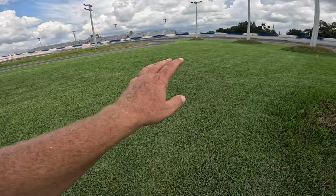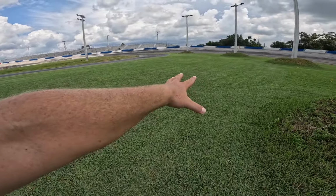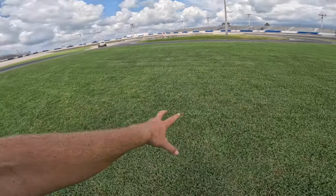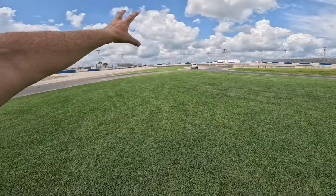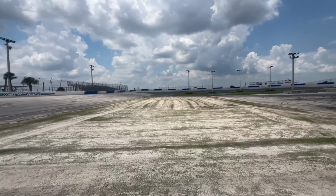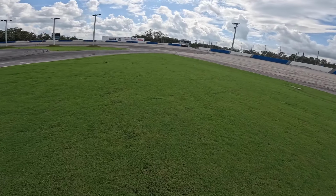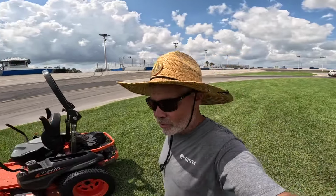So anyway, St. Augustine looking great, Bermuda looking great. Even though the St. Augustine does have some low spots that it didn't have before, it's still okay. It's not anything it can't get through. It's just these few brown areas that we're going to monitor, but it's fine. Bermuda over there, perfect. No drainage issues. Really blessed that backstretch Northbridge Bermuda drains perfectly. Man, it does good. So we got good news and we got challenging news with the lawn. All right, I'm going to finish enjoying the mow because that's how I roll.